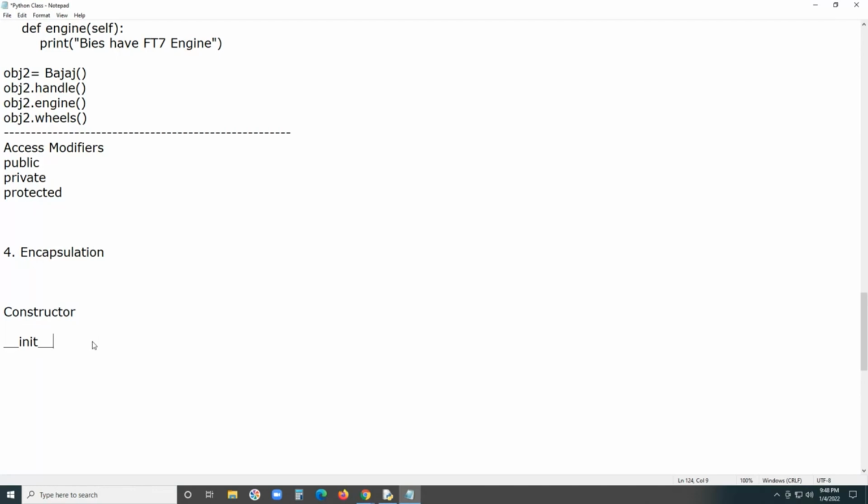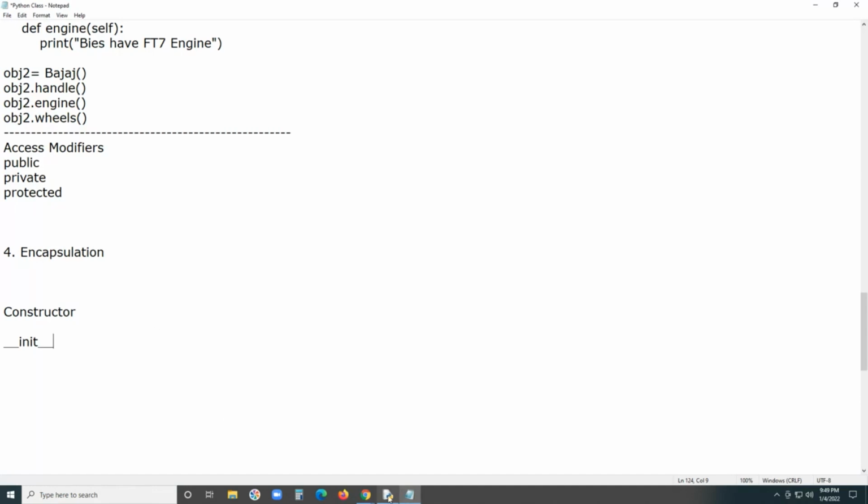Our constructor name should be double underscore init double underscore. In Java, the constructor name should be the class name. It initializes the values.